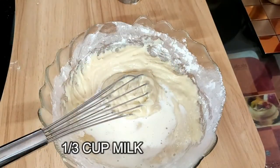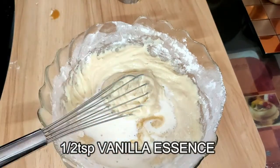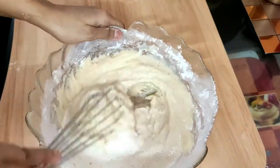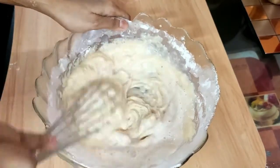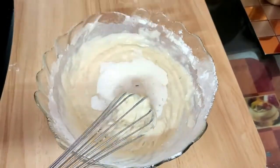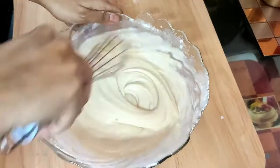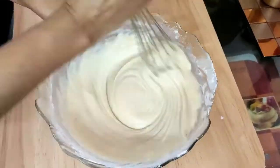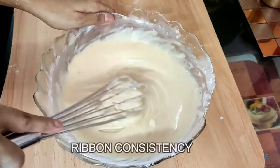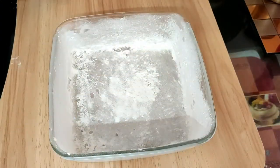The batter was quite dense, so I'm going to add milk. Here I'm using 1/3 cup of milk. Then goes 1/2 teaspoon of vanilla essence and mix it lightly. Mix it light-handedly, otherwise if you over mix it, the cake is going to be tough. So add the milk little by little. I added it in 2 batches and now you can see the batter has come to a ribbon consistency. This is the perfect batter.